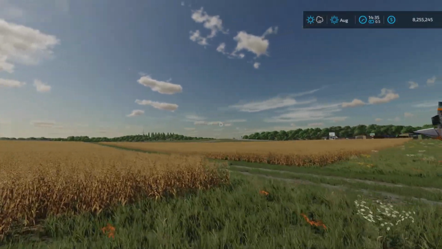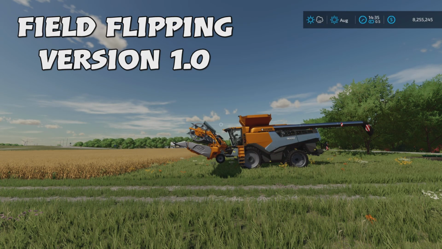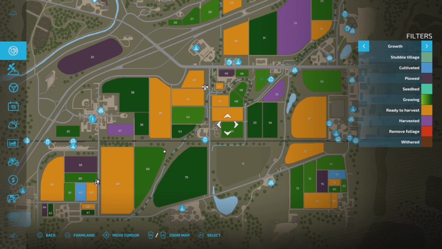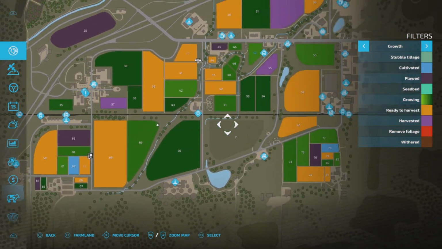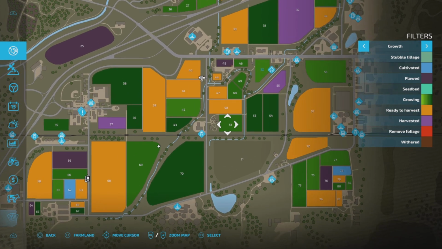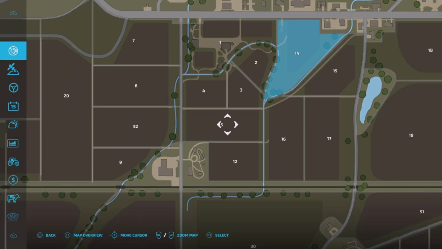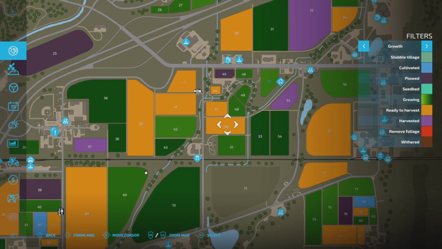If you don't know what field flipping is, I'm gonna go through the different stages. So I have three versions of field flipping. The first one is if you go into the map and you go to the growth filter, you see all the fields which are ready to harvest. So version 1 is just to go to a field which is ready to harvest, like this one, for example. And of course, if you have the money for it, you buy it, you harvest the crop, you keep the crop, and then you sell back the field for exactly the same price. Now that's version 1. That's what we are used to.